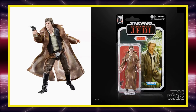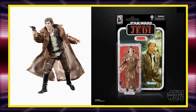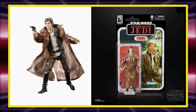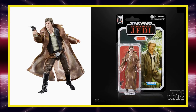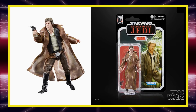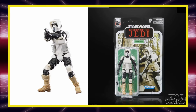But at least you can get this because not only can this work as Return, you can just take off that coat and it's a New Hope Han, right? But I already have a New Hope Han. But you can have them with the 3D print. No, actually, I don't know if I do. Maybe you get the archive version. But at least you can get this because you got Leia and you can get Andor Han, and then you get a Scout Trooper or Biker Scout, which is cool. Okay, I'll get another Scout Trooper. Yeah, I'll get another one.